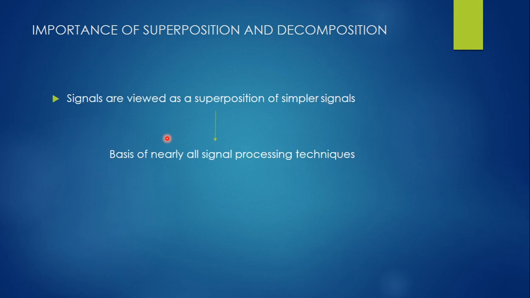Now, why is it important? Why are decomposition, synthesis or superposition important? You will see, signals are broken into some simpler signals. You have a very complex signal. You have to analyze that. It is quite difficult. What you do is you break it into some simple signals, you do the analysis and add back to get the output.